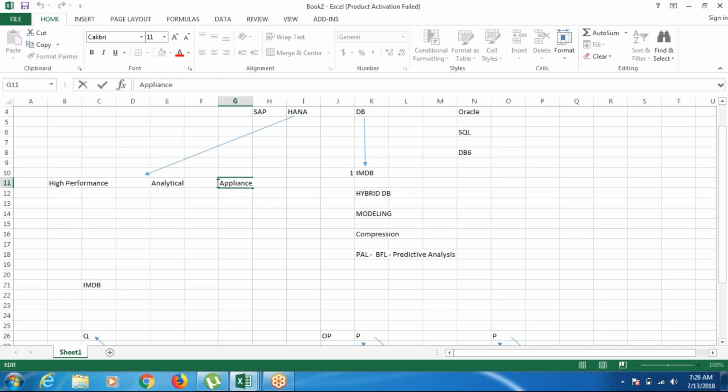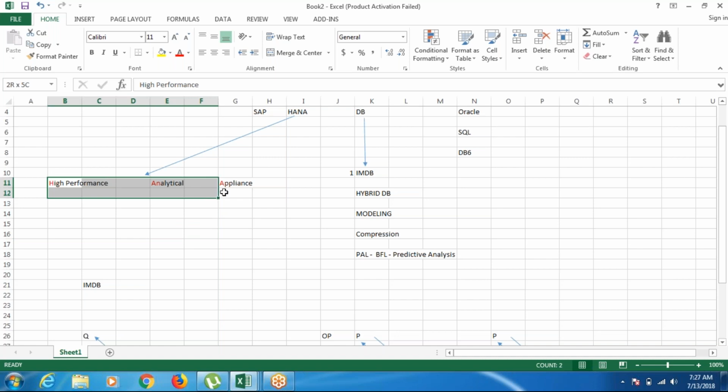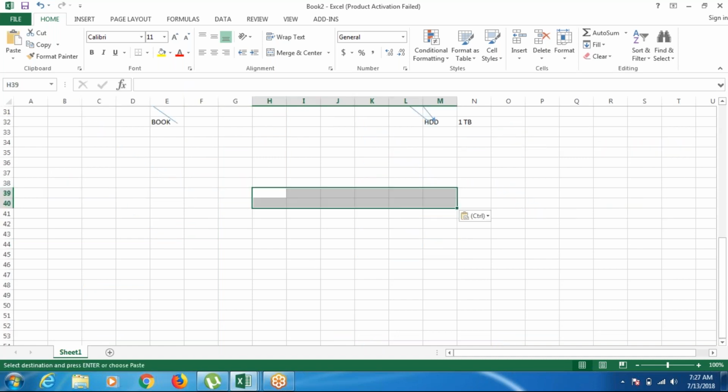So this is your HANA definition. H high performance, AN analytical, and A in the sense appliance. This is your HANA.